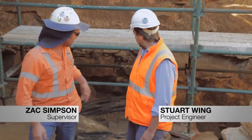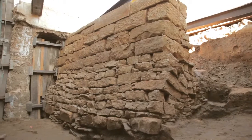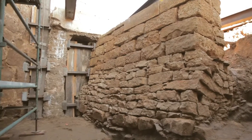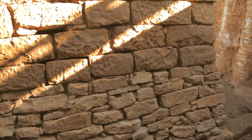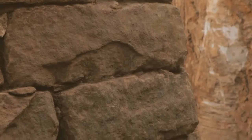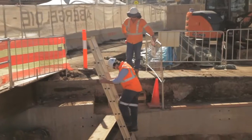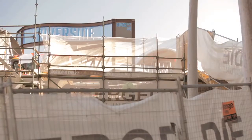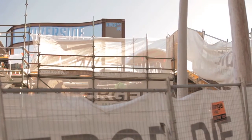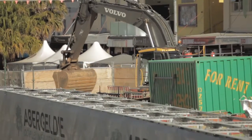During excavation we found a few pieces of the timber of the first bridge. During the piling process — which is the piling you can see on the side there — we found the stones in the third wall. And then Franz, the archaeologist, came down and we uncovered it from there. Obviously there was further detailing and uncovering required, so we had to open up larger areas and change our work front to accommodate the extra finds and detailing them.